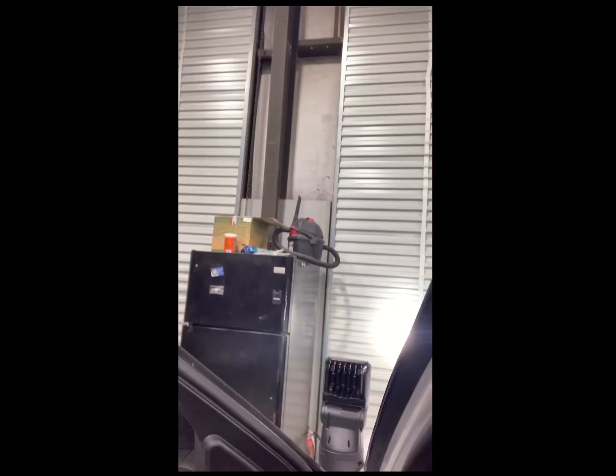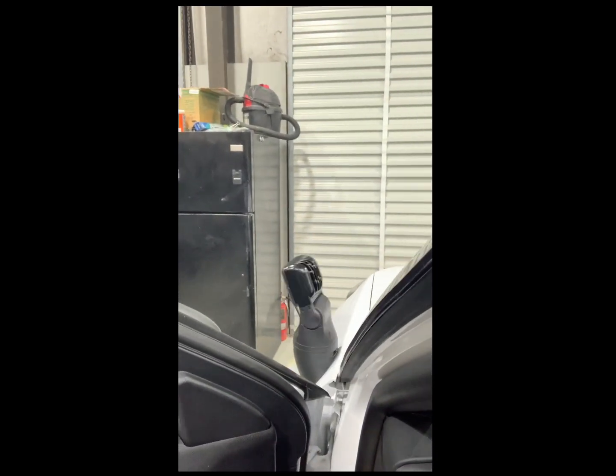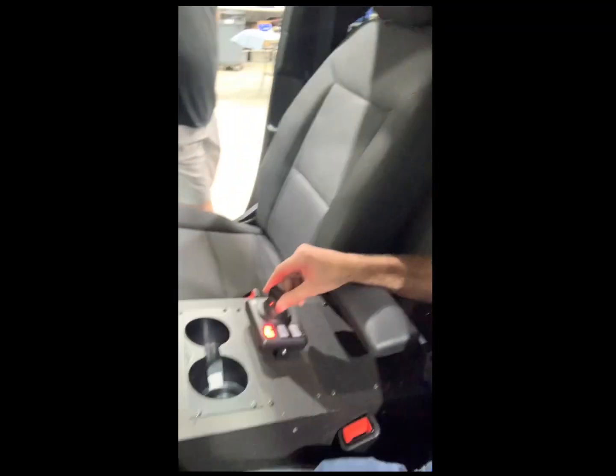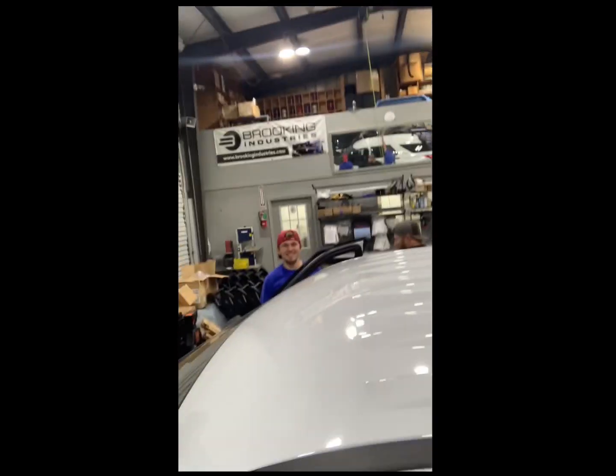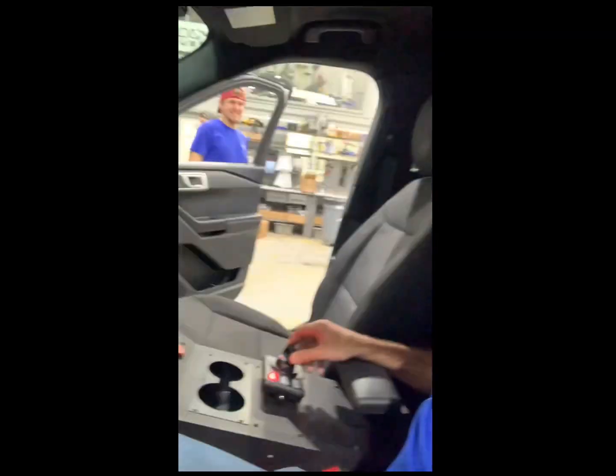As fast as I wiggle it and move the controls, this thing is moving. I hit the home button and the thing goes right back to where it needs to go. If I tap the home button again, it goes back to the last position I had it. Man, this is cool! Good job fellas — good job to the whole team.